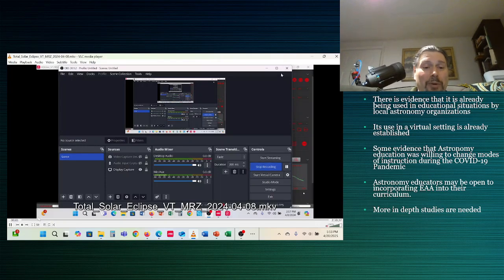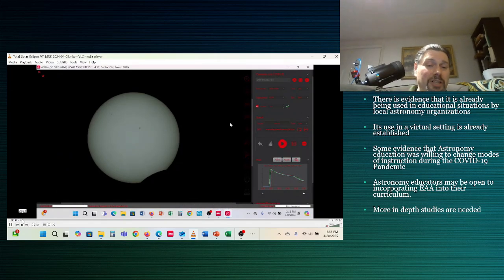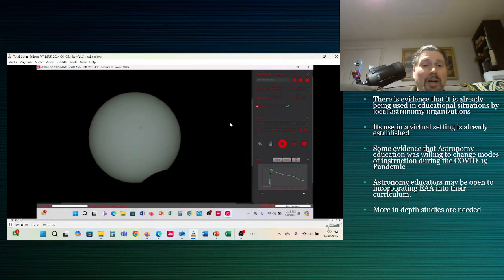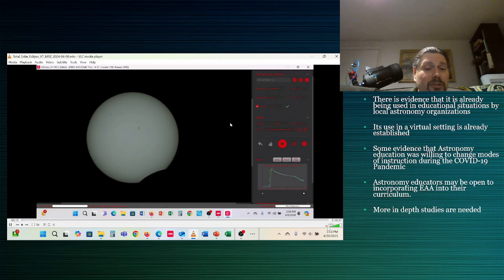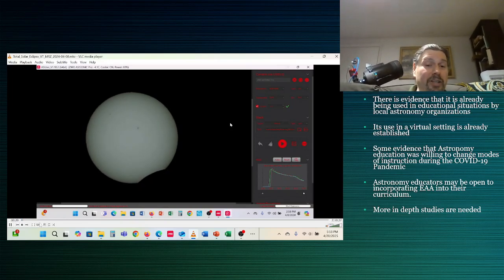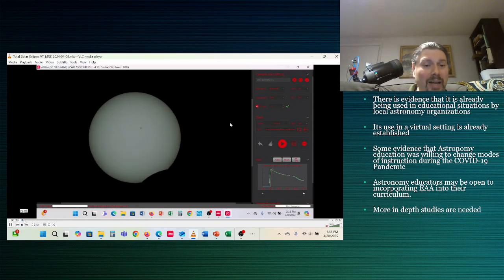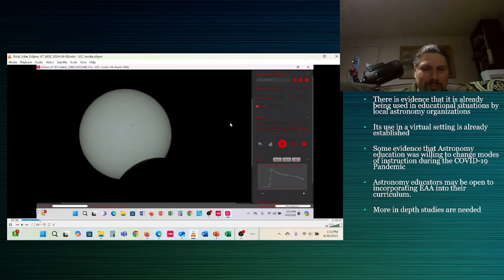This particular one is one of my favorites. Last year, I was fortunate enough to go to Burlington, Vermont, to see the April 8th, 2024 total solar eclipse. And I was set up with a telescope and a solar filter and everything, and I recorded the entire eclipse event. We're not going to go through the whole couple hours, but we're going to speed up here.